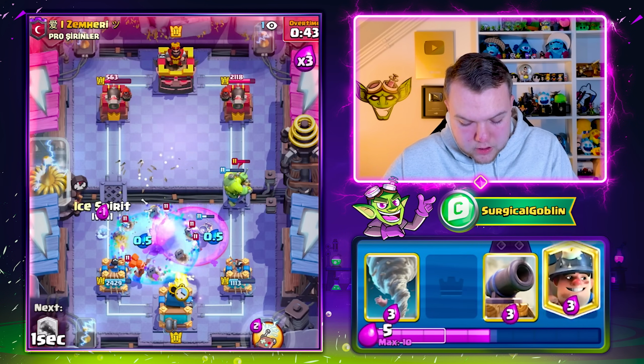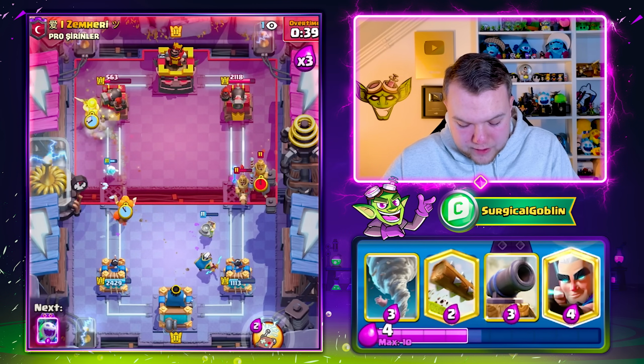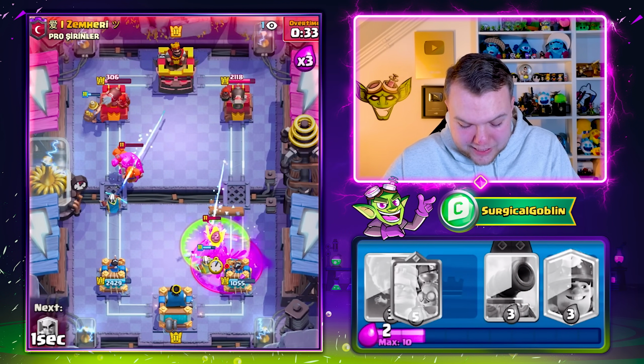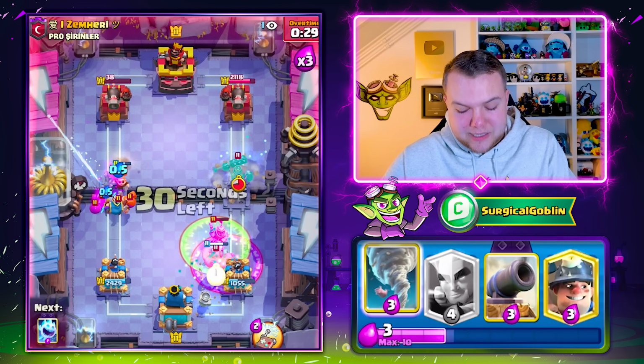Let's go with a Berserker. Let's go with a Magic Archer. Minor here on offense. Let's go with another Berserker here on offense. And I think at this point it's pretty much game over. We do have to be careful. Oh my god, that Prince. Wait, the Prince was actually kind of scary. But I think now it is gonna be a good game. Let's see. Yeah, Magic Archer is connecting.